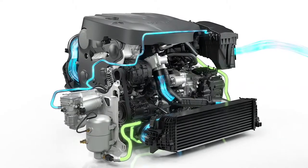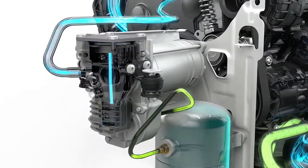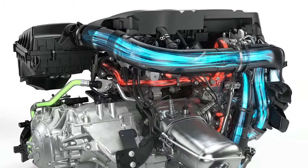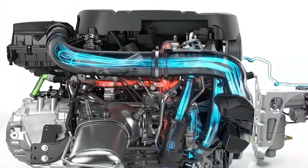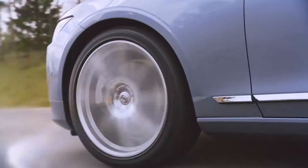It is a Power Pulse system that enables the diesel engines for a much better take-off performance. We are using compressed air to spin up the turbocharger very early in the take-off, and with that we obviously have a better acceleration and a much better performance experience. It's not just a beautiful car with cutting-edge technology.